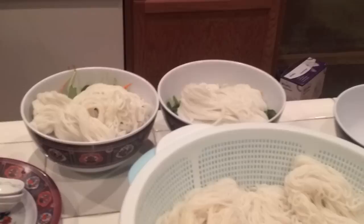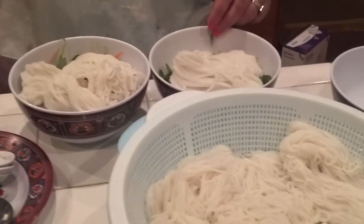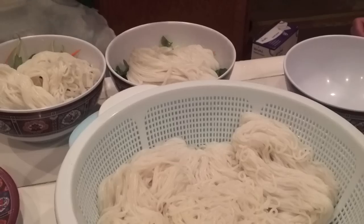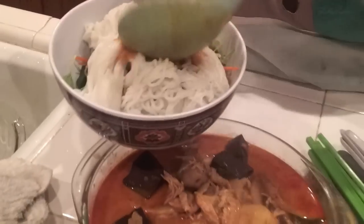I don't know what that is in English. Would be called banana blossom. Oh, so banana blossom is another option and favorite choice. After that, you add your vegetables, your noodles, and then now you add the broth on top.